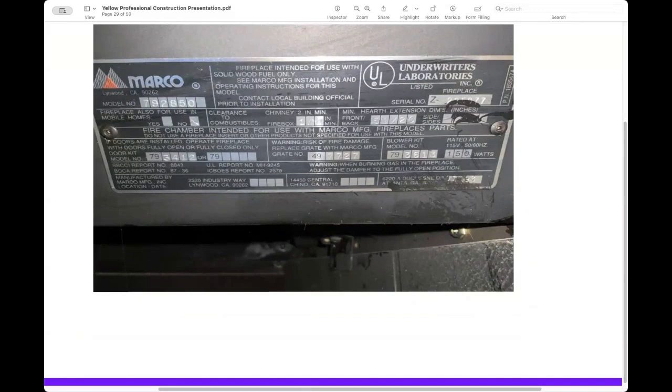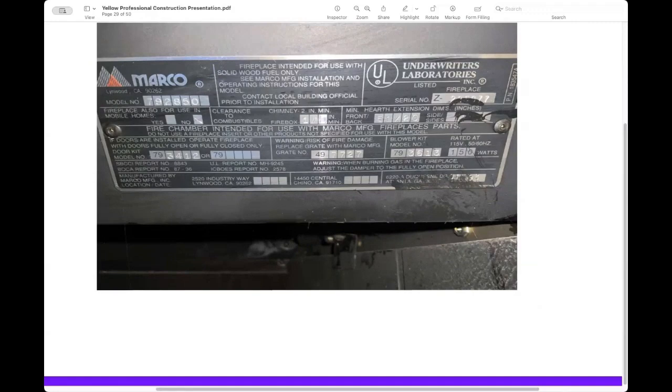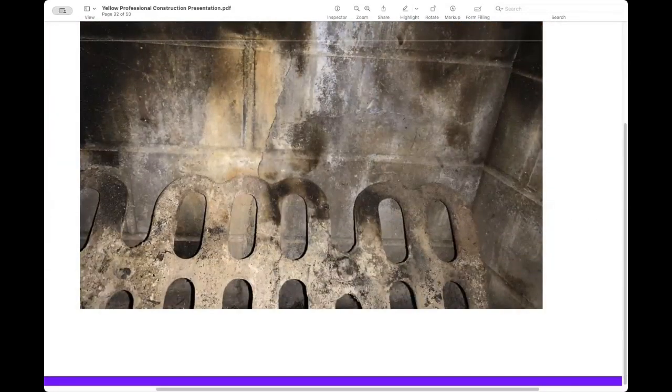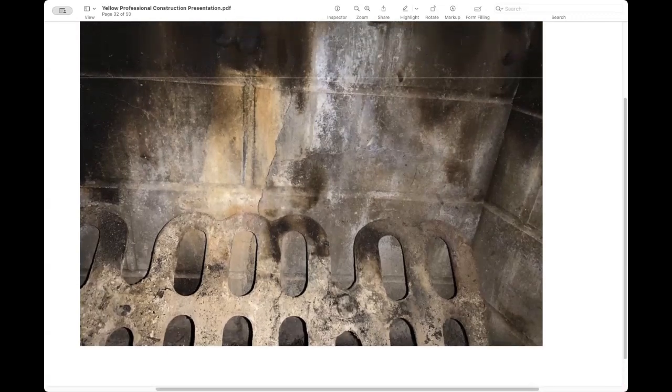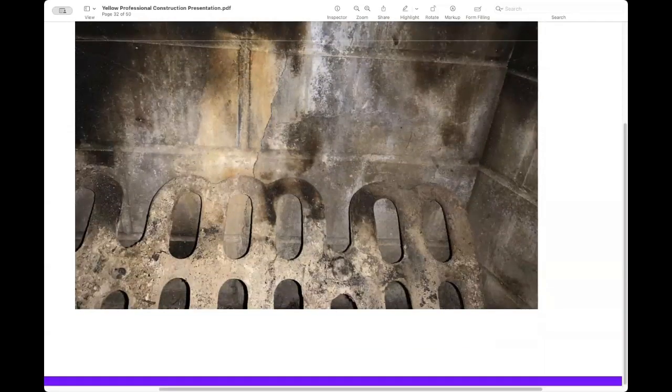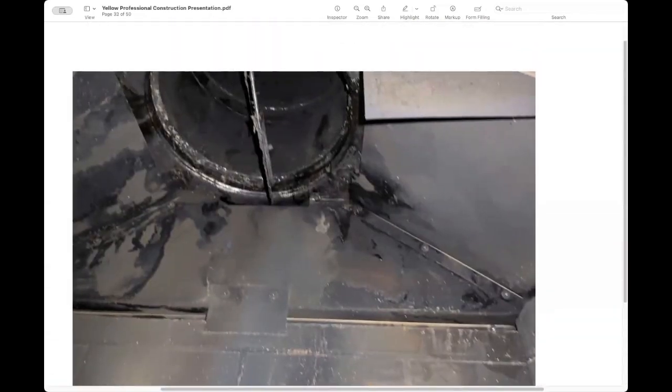Correct. They usually look like bricks, but there'll be a board on the side and a board on the side and a board on the back and a board on the floor. And that's what makes our fire inside our home stay in one place. Okay. What the heck? So this is the refractory board that you were just talking about? Refractory board, yes. Here's one, here's another, and there will be another one over here. Yep, there's a clip at the top. So replacing a refractory board is not a hard thing.